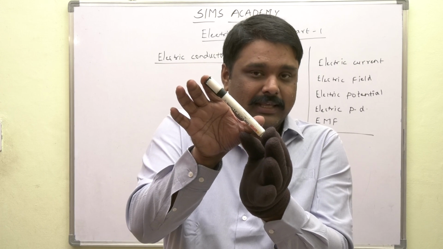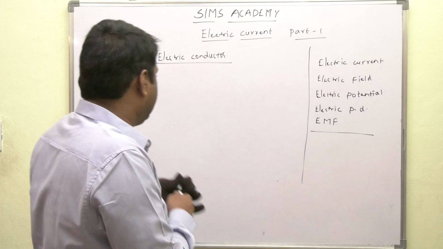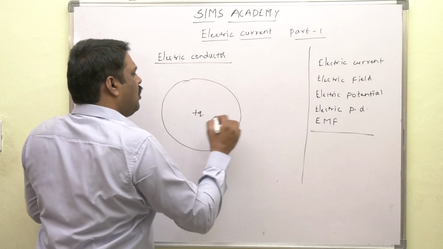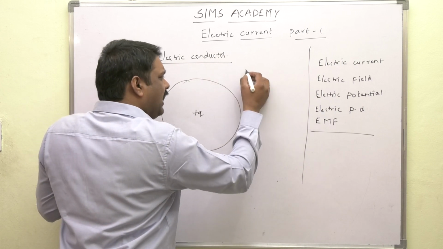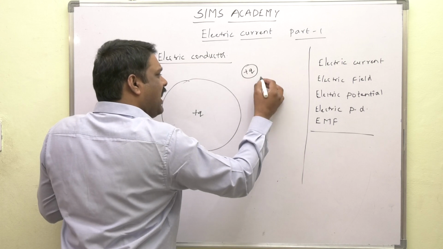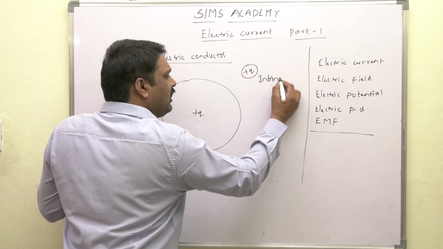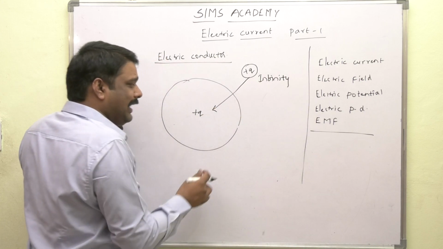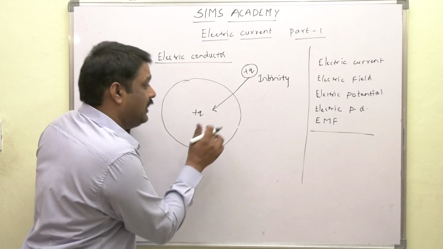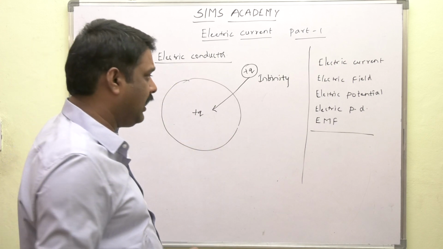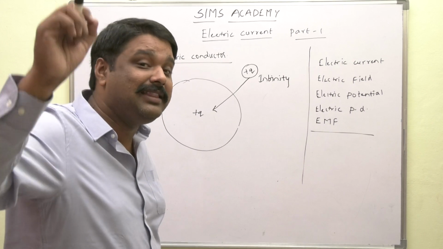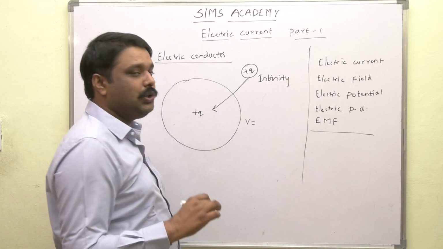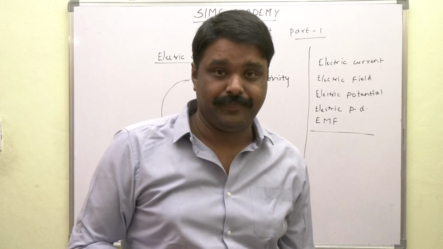In the similar fashion, before going to that, suppose a charge is present. Now, I would like to bring another charge from somewhere infinity to a certain point in an electric field. Up to this point, I would like to bring. How much is the work done in bringing that charge? We define it as electric potential. It is denoted by the symbol V.